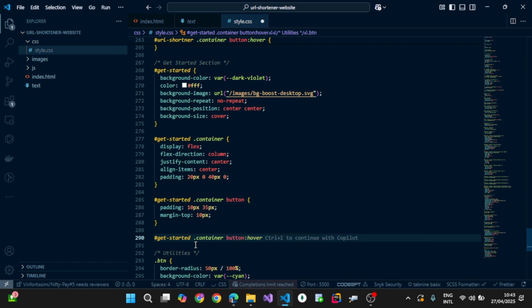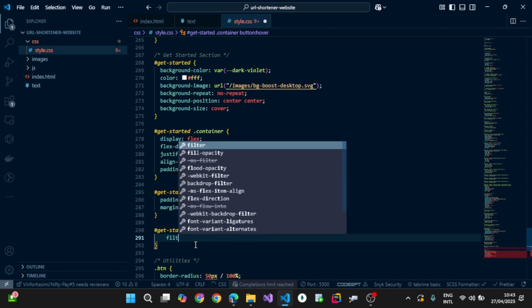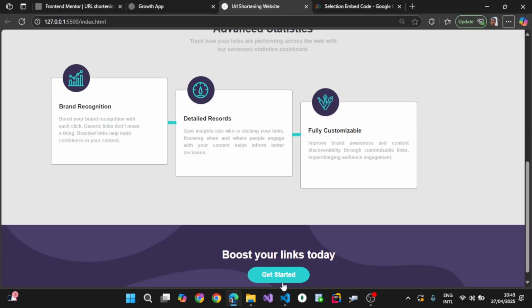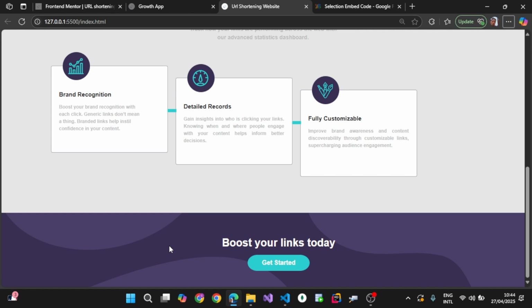So when we hover on that button, we want to filter the brightness by 1.15. Save this. So when we come here, yeah, we're good with this section.